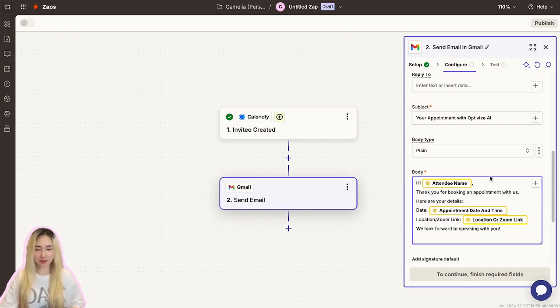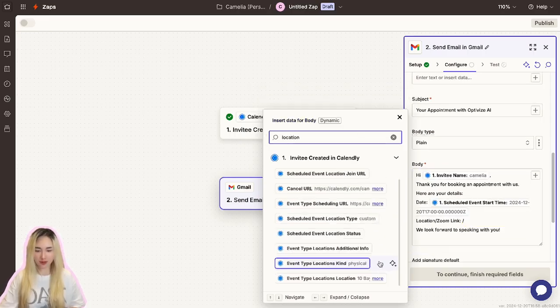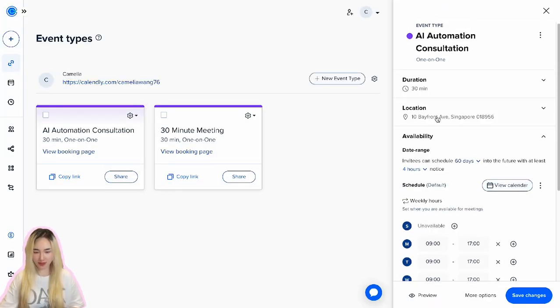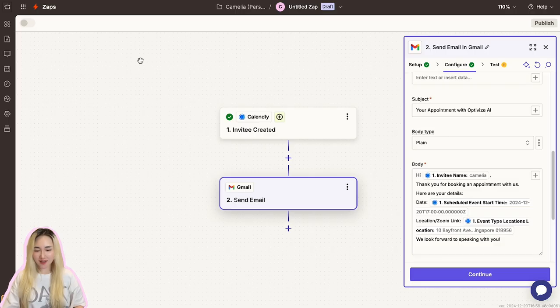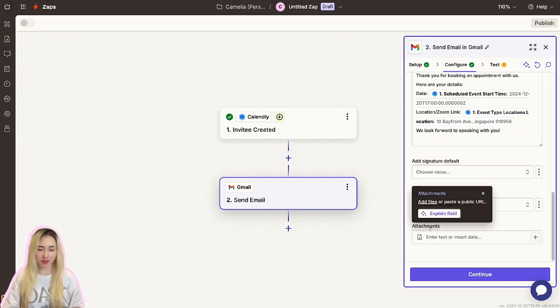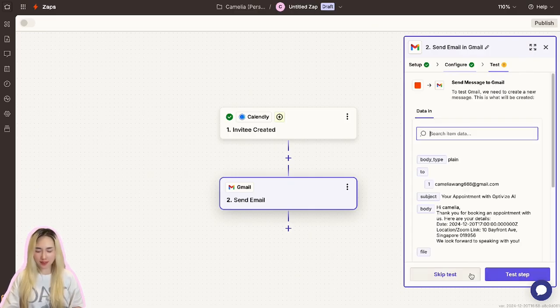Let's use the drop-down fields to map data from Calendly. The attendee's name will be mapped to the name field from Calendly, and the appointment time will be mapped to the scheduled time, and map the location to the event location field. Let me check if it got the physical address for this event I created. And great, everything is correct. If it's an online event, you can paste your Zoom link here or map the video link from your Calendly if you've connected one. And you can attach documents here as well. Basically, you can customize this email however you want, because most of the features inside Gmail are available here inside Zapier. Once you've completed the customization, click Continue to test the action.